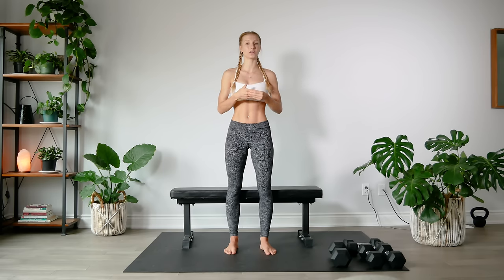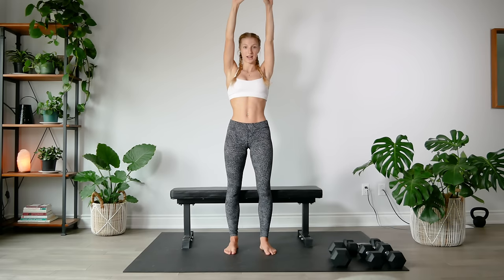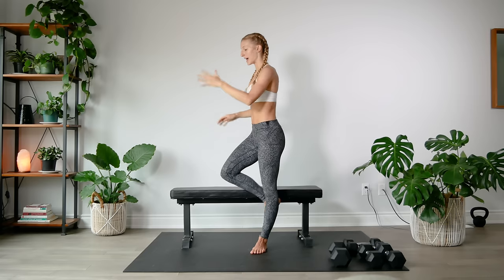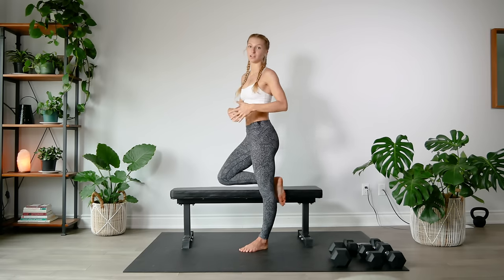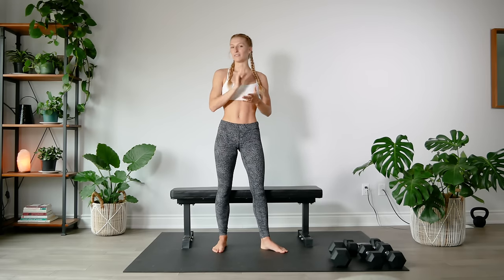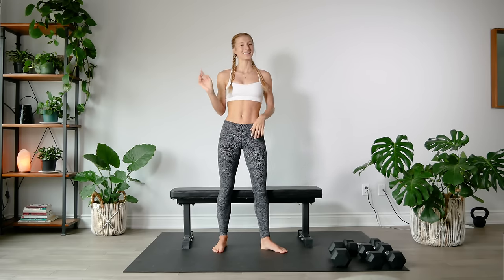This workout isn't going to be timed. We're going to do everything by rep, so it's super easy to follow along. We're going to do 3 sets total. We'll be doing some curls, shoulder press, chest press, tricep extensions, and back rows. Those are all of our exercises, and then we'll repeat for 3 rounds total. So without further ado, let's get to it.